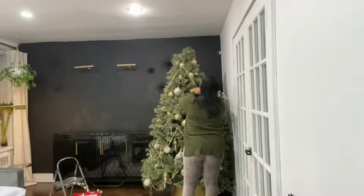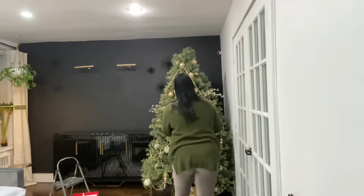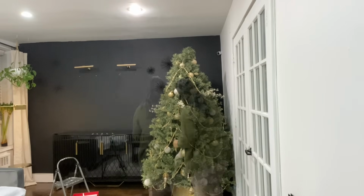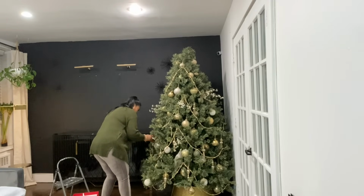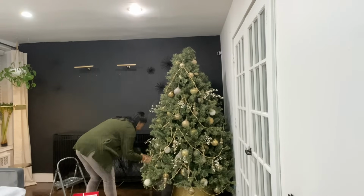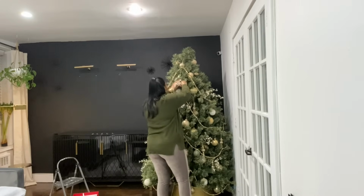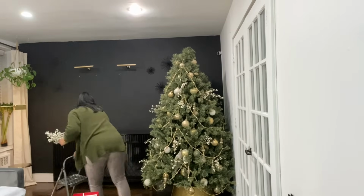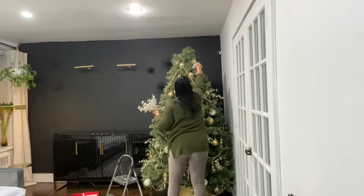Now I'm going to be adding these white berry stem picks to the tree that I mentioned about incorporating these white berries throughout the entire home. These are some smaller berries that I repainted from red to white, and I'm going to use these smaller ones to the top of the tree.